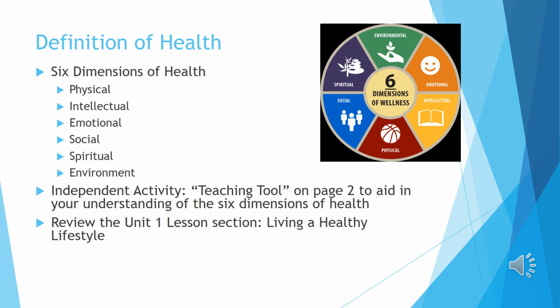And then we want to look at independent activity. There's a teaching tool on page 2 that talks about independent activity, and that teaching tool will help you understand the 6 dimensions of health. When you get a chance, as you're studying, make sure you review the Unit 1 lesson section. It's called Living a Healthy Lifestyle. It gives you some great information and perspectives on nutrition, and especially how it relates to the 6 dimensions of health.